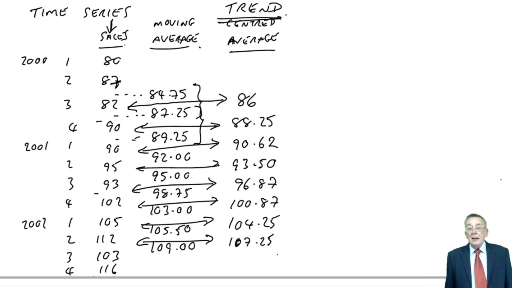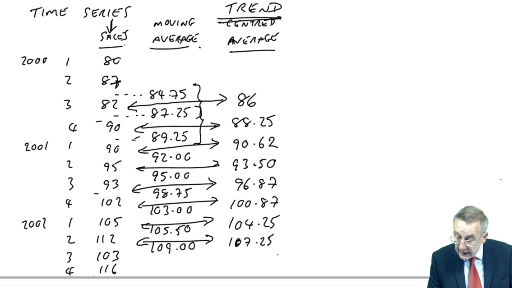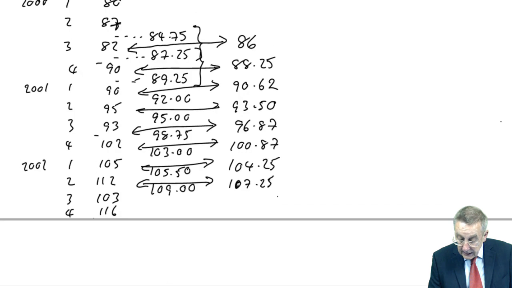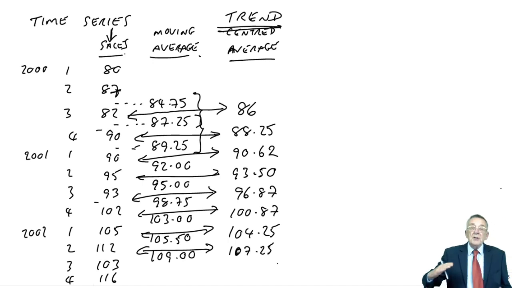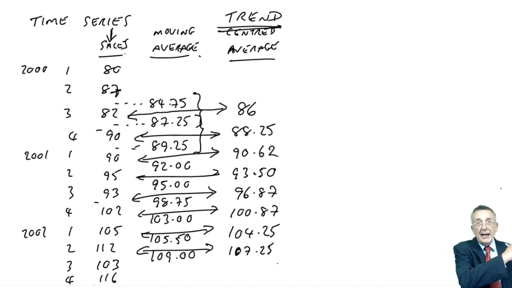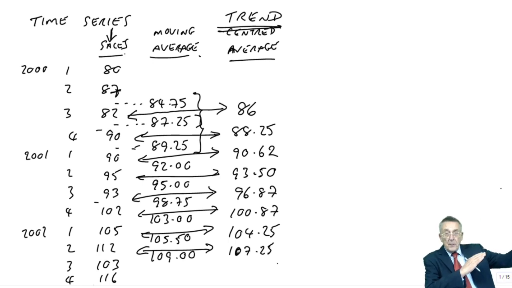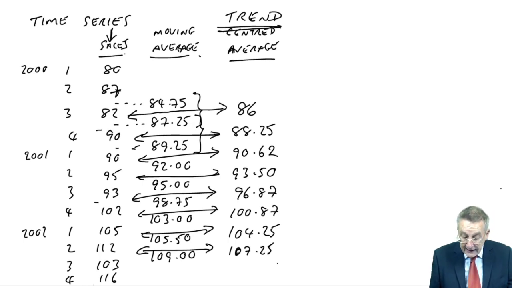The trend, the centred average, is the underlying pattern of sales, which I did say is what we're looking for. The original pattern was up, down, up, down, up, down. We've now smoothed it out. If you put those figures on a graph, I'm sure you can accept that it'd be a lot smoother, and a lot easier, perhaps, to forecast into the future. And we could forecast the trend.